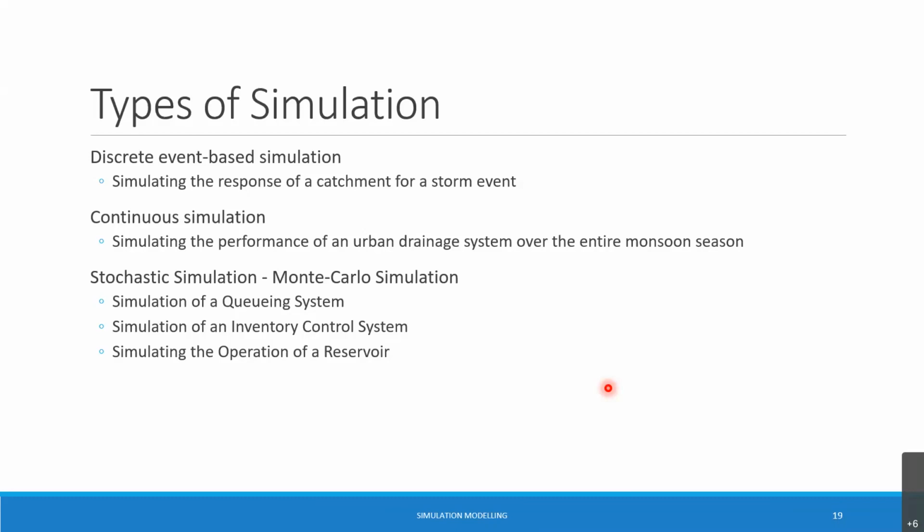Inventory systems and reservoir operation systems are actually similar in a way. The only difference is that in inventory, demand is uncertain, while reservoir inflows are more uncertain. Demand could also be uncertain, but most of the time we assume the demand is known to us, and only the inflows are uncertain. Whereas in an inventory control system, the inputs are in our control, so they are known, but the demands are uncertain. So both come under different categories. I'll take an example of an operational reservoir as part of this lecture, where I will show you what we call event-based simulation.